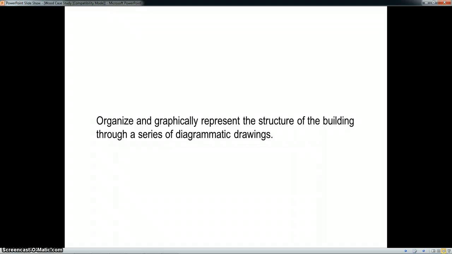For this particular exercise, I'm asking everybody to do this as a PowerPoint so that you can organize it and then turn it into a PDF and send it to me. As you can see here, this is all formatted in 8.5 by 11. Therefore, again, I want you to make sure you've got those items shown.